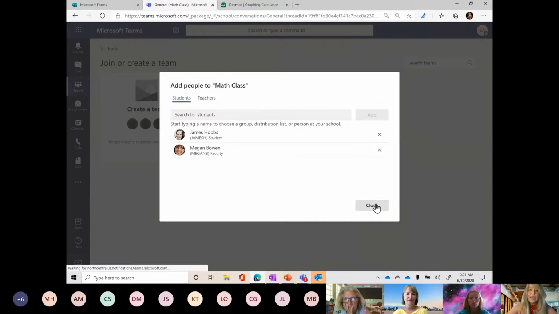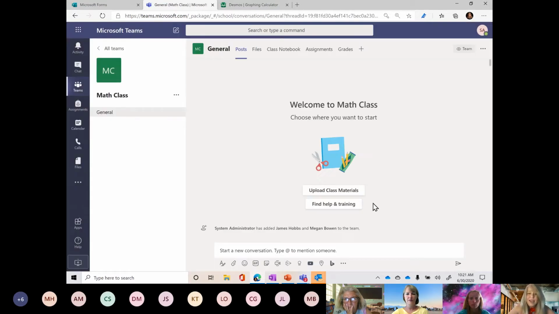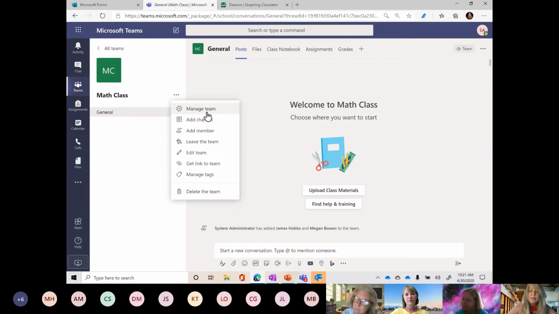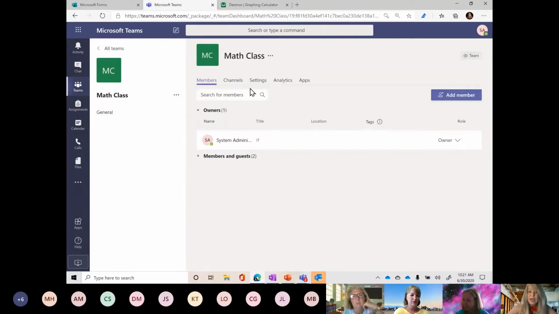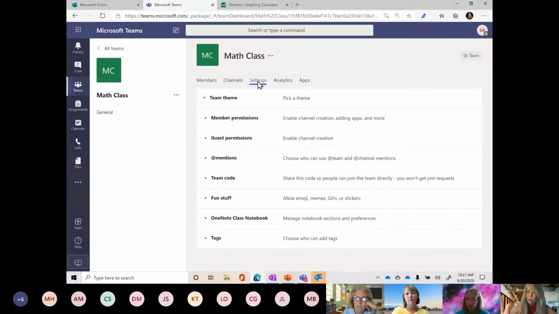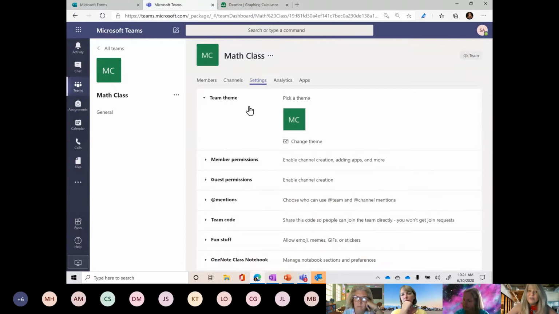So now that we have this class made, I don't want my class to be this boring green. So I'm just going to click on these 3 dots and manage my team. Under settings, and again, this is all being recorded, you can create a team theme.